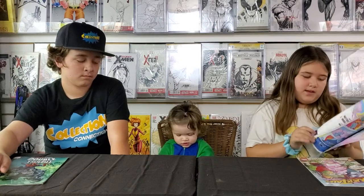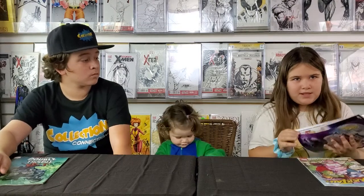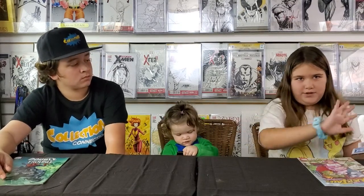A few moments later... The art from a scale of one to five was like a three. Because it wasn't the best art, but it's still cartoony and nice. They didn't just draw squiggles and call it something — like if there's a crowd, they don't just make lines and color it gray. On a scale of one to five, the fun factor was probably a four out of five.